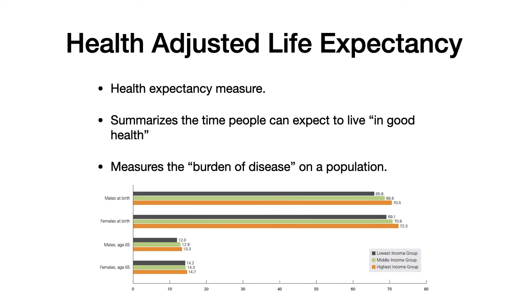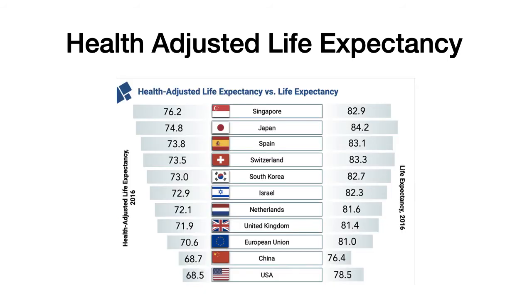So, the way that illness or disease may influence a population's, or individuals who are part of a population's, quality of life throughout their life. I have a chart here that illustrates some of these nuances. What this does is help us compare not only the life expectancy, but our health adjusted life expectancy.